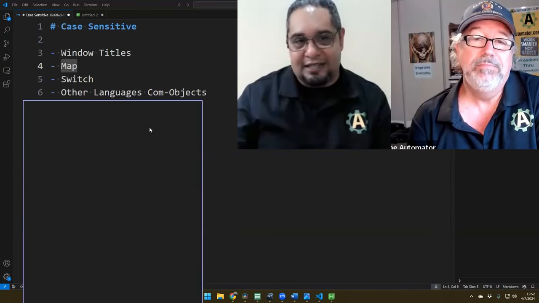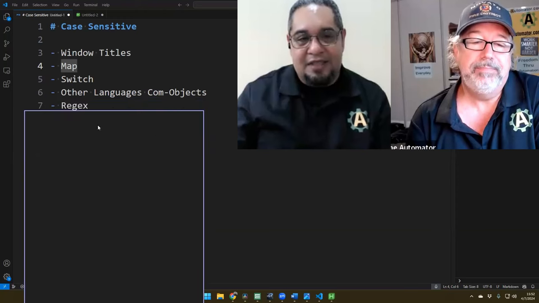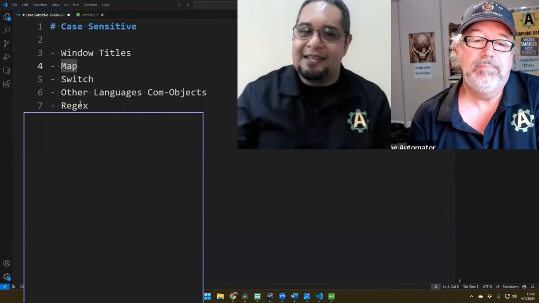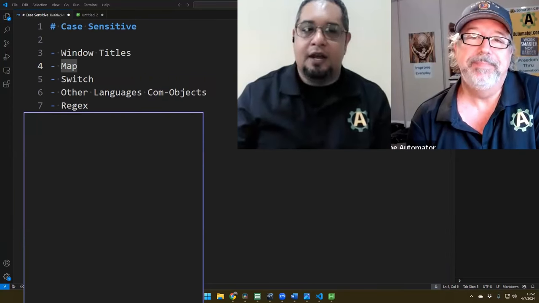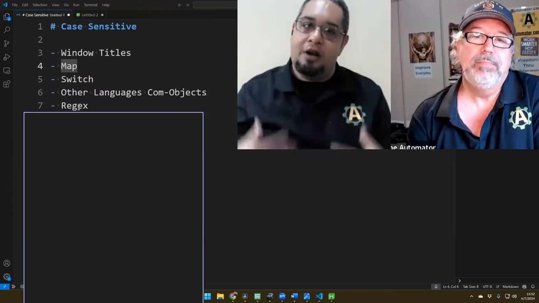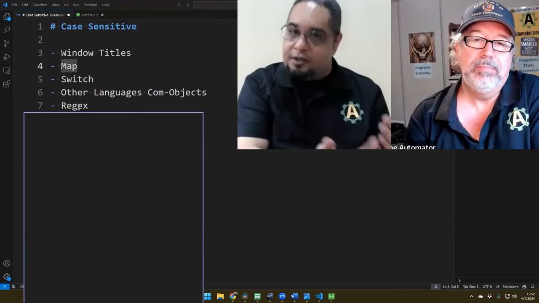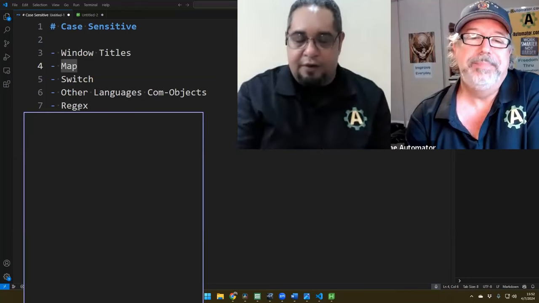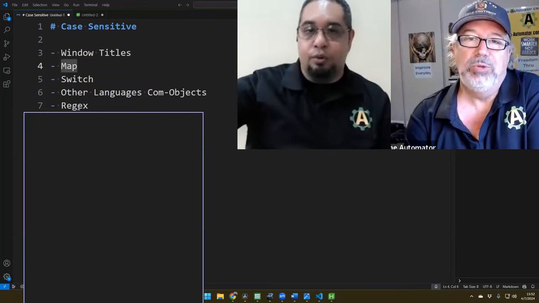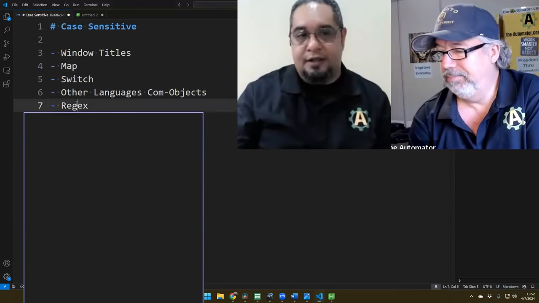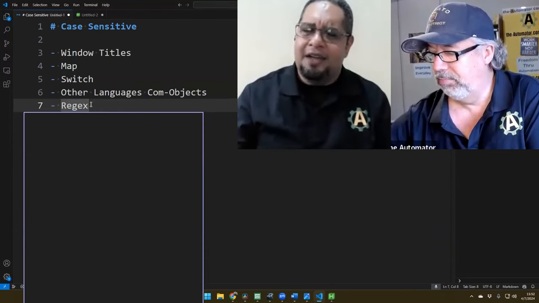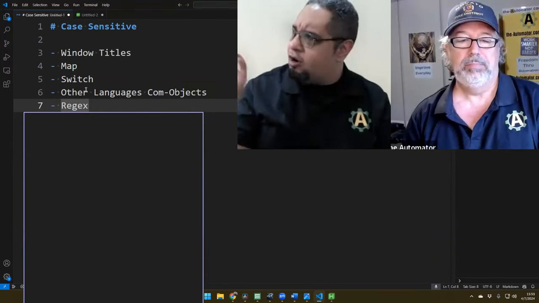They don't handle it. Now, the next one is regular expressions. And this one is because, again, you're accessing a different language. The regular expressions are a language of their own, right? And AutoHotkey has a way to access that language in a built-in way, right? But now you have to follow the rules of that language, and that language is case sensitive because you're matching stuff. I think that's kind of like a common theme.